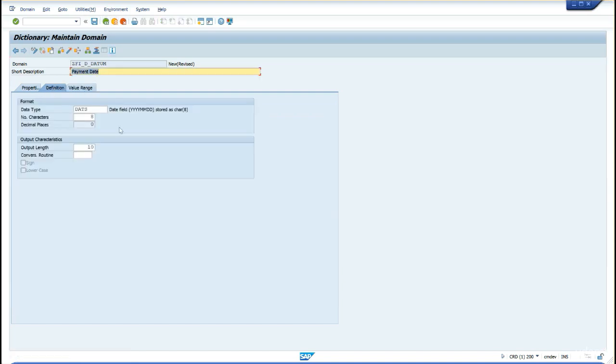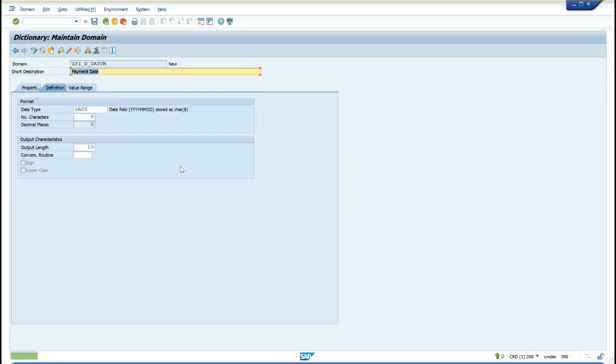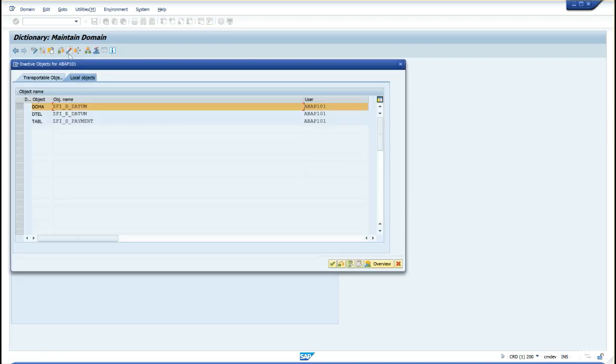Now let's go back to our definition. Now it says new and revised. Let's save this domain. Again, local object, and now it's new because we saved everything. It's not revised. And just press this matchstick here. Let's activate.